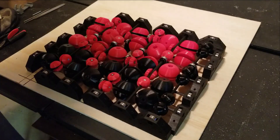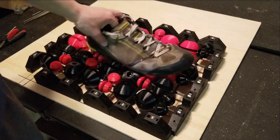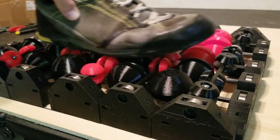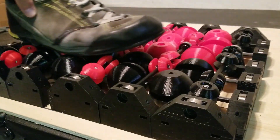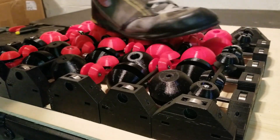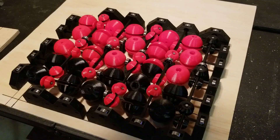I built a small section of this Omni treadmill and tested it out a bit by moving various objects across the surface. The main problem I see is that it's bumpy — you can see that the shoe goes up and down a bit as I move it across the surface. I was hoping the spacing between the spheres was small enough to prevent this, but it isn't.